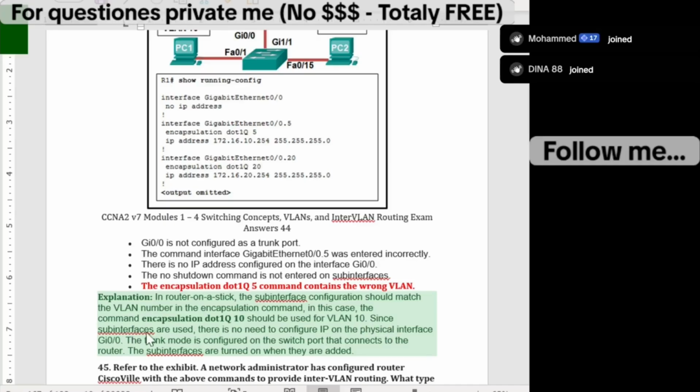Since sub interfaces are used, there is no need to configure the IP on the physical interface gig Ethernet 0/0. So the trunk mode is configured on the switch port that connects to the router. The sub interfaces are turned on when they are added. Okay, so let's move to the next question.